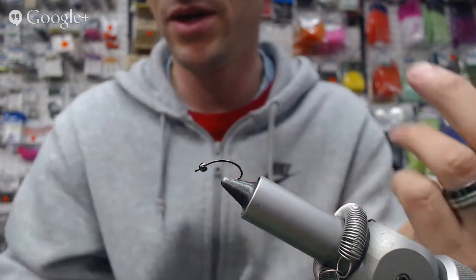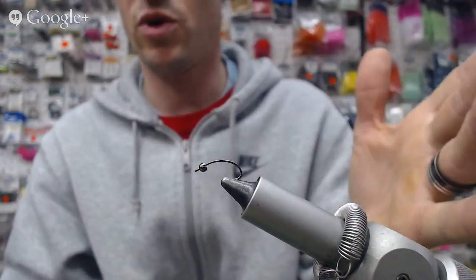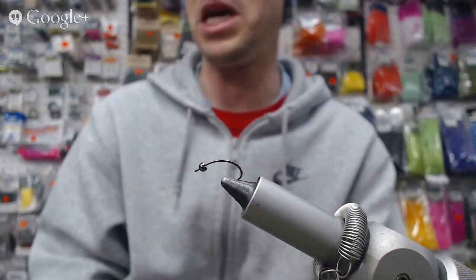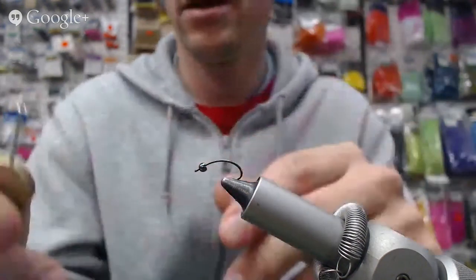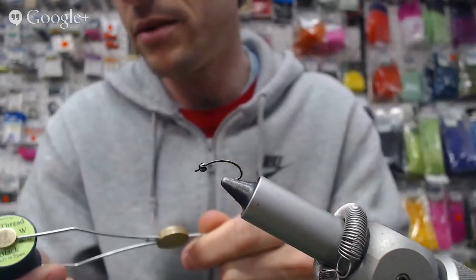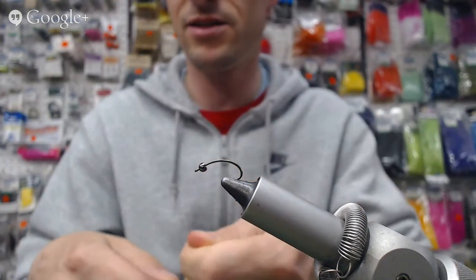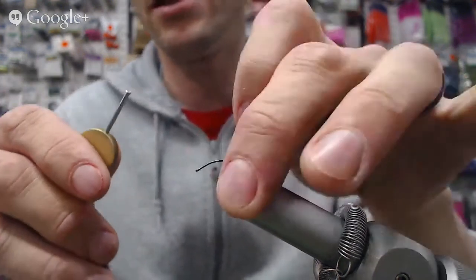So we got our size 10 curved caddis hook. That's the most important part. And then I got my 7/64 bead, and it is a black cyclops eye. We can give Jeff a shout out too. Jeff Gerhardt, this fly is for you, brother. He is the one that was in quizzing us, so I told him I'd be back this week with a bunch of patterns.